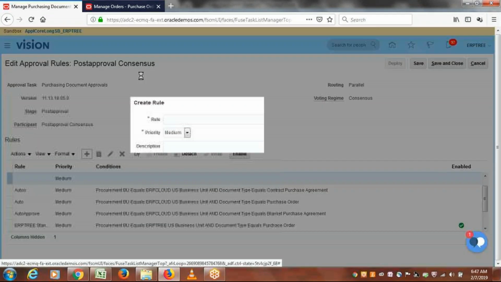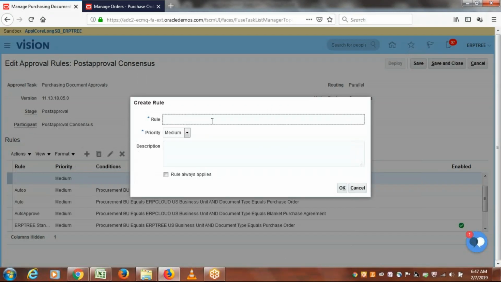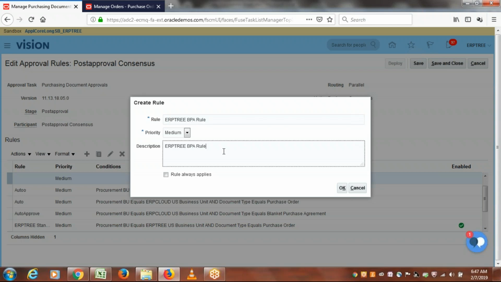Click on create. Say ERP3 BPA rule. A separate rule we are creating. Say okay.